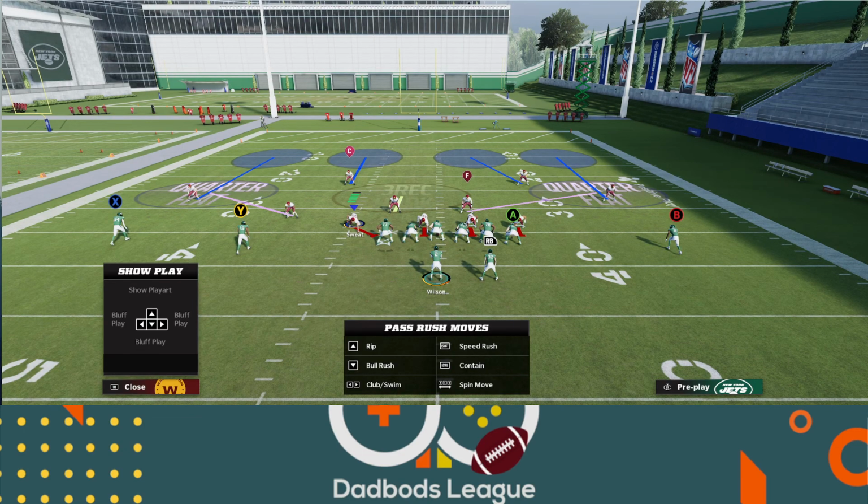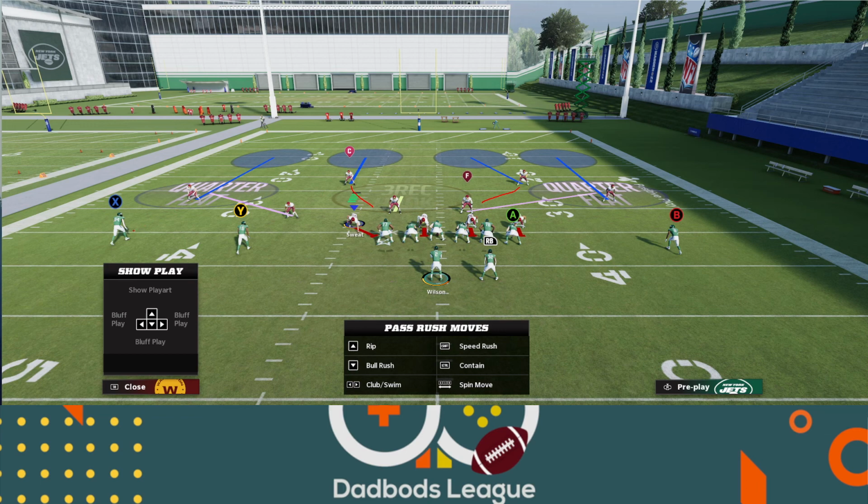The first thing to understand about cover four is that the safeties, unless you tell them otherwise, unless you pass commit, are run first, which means their eyes are in the backfield at the snap. They're not backpedaling, they're not taking a step back into coverage. Their eyes are on the ball. And so if you have low skill safeties, it can be easy to draw them up with a play action here. They have low play recognition, low awareness.